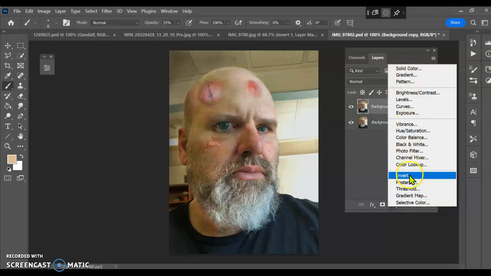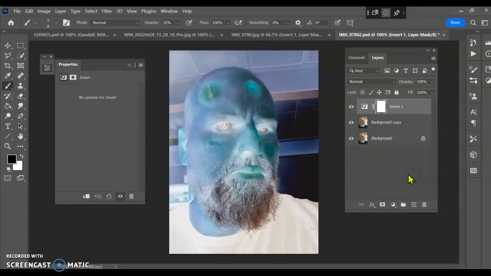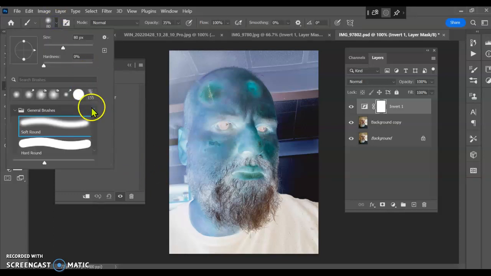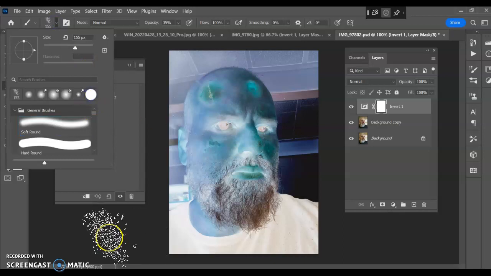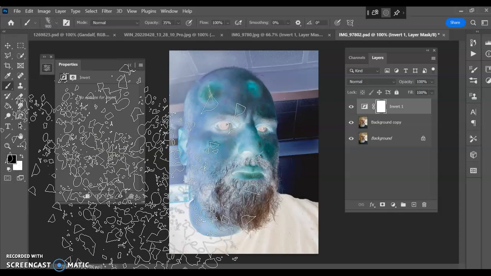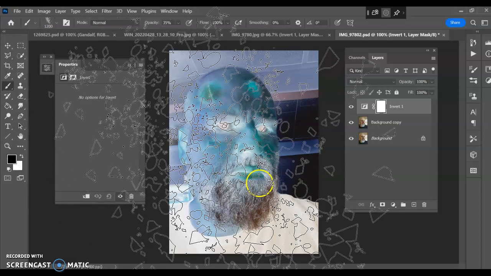So what these do is they're layer masks, but they have a filter added to them to begin with. So I'm going to do an invert one. So it inverts here, but here is where I can edit the invert. So now I'm going to go B for brush. I'm going to make it bigger. And in this case, because I have it, I'm going to use this like a splatter brush. There we go. Make it nice and big.